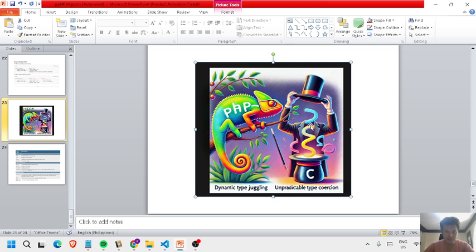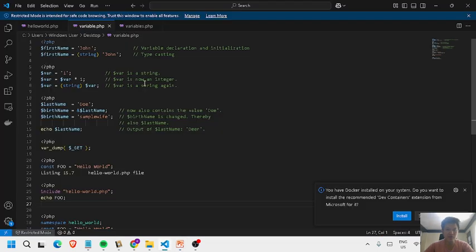That's why it's like a magician. And the lizard is PHP, because PHP converts that string to an integer.